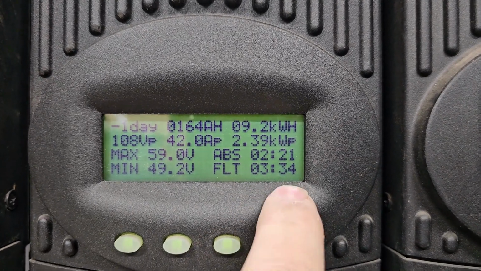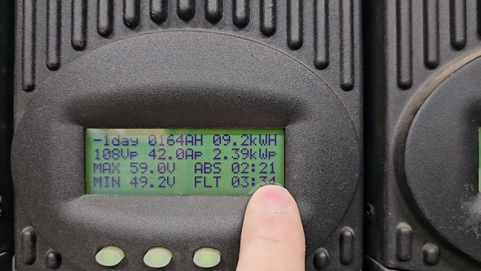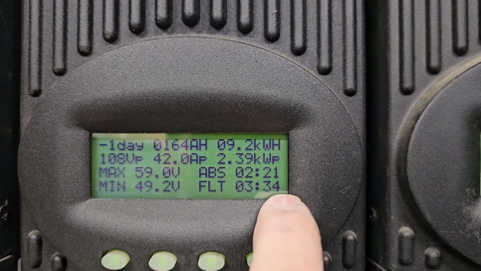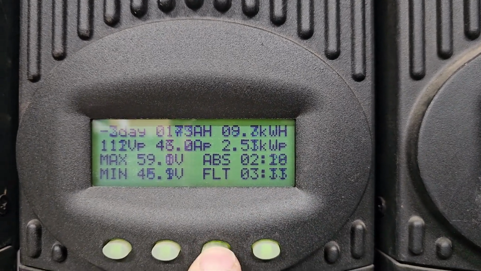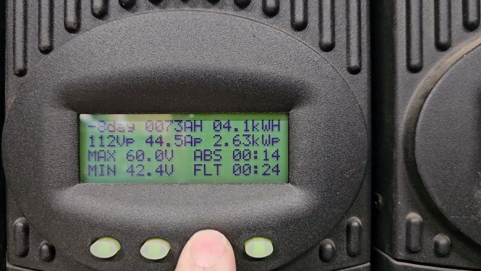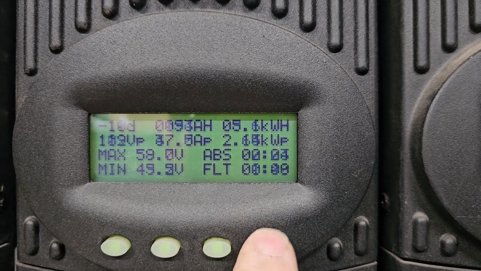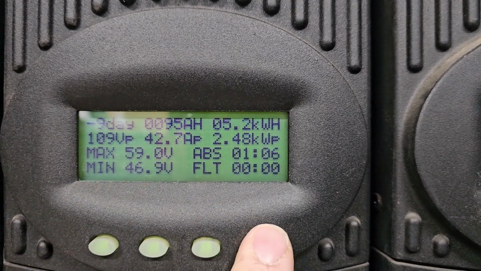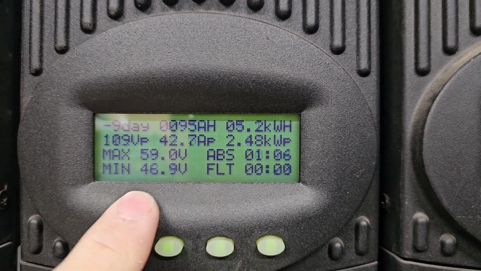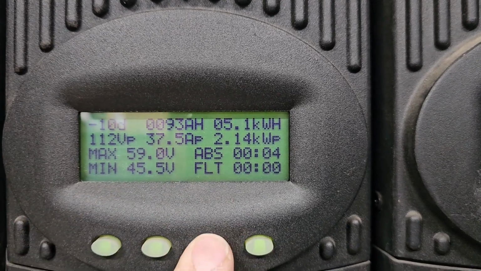So now we're going to go back. What I like to do is I pick one piece of information and I want to get a summary of how often. So like I'll look at float, for example. Float tells you you've been in charge and your system was fully charged. So I'm going to go back through that. I like to go through a couple of weeks and I just watch that one number and you can see we had some weather a while back. No floating, no floating. Oh, back to floating. So a couple of days, 9-10 days ago, float was kind of struggling. And you can see that kind of corresponds a little bit with low voltages because we weren't floating, so our voltages were a little bit lower those days.